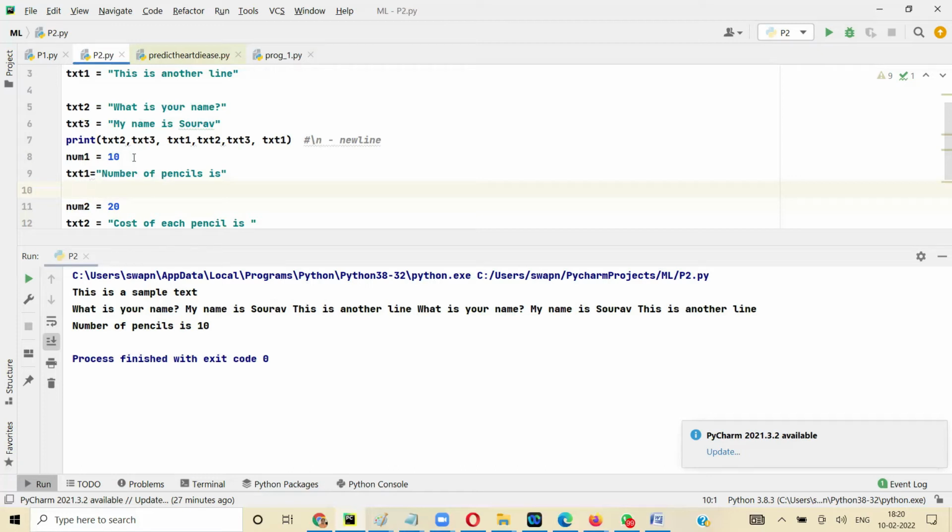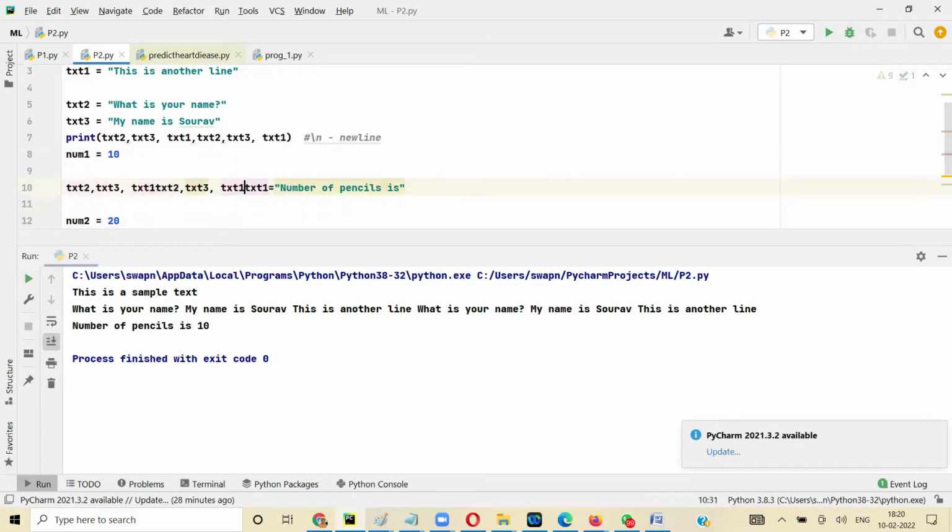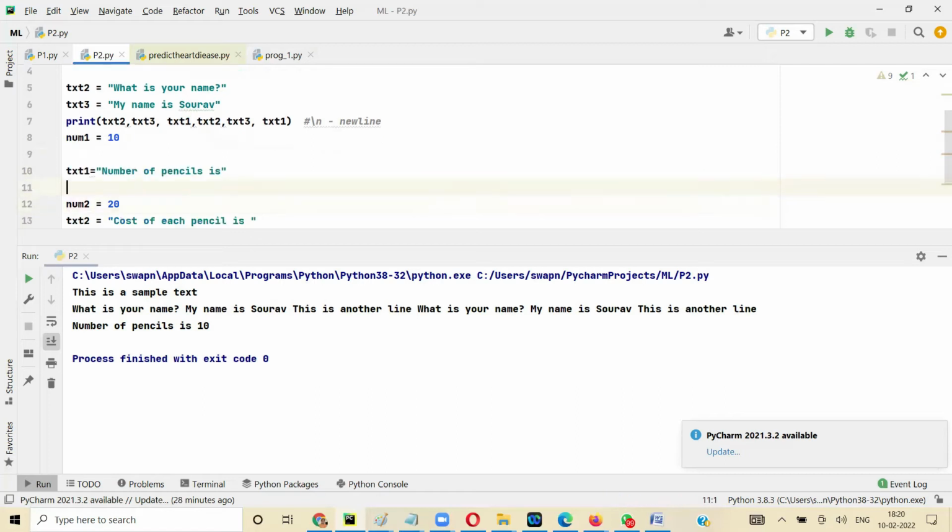So if I print text1, it will print this line.